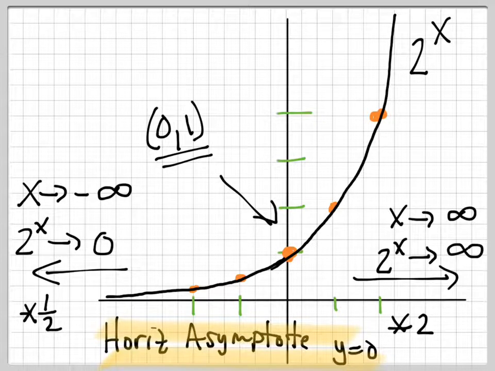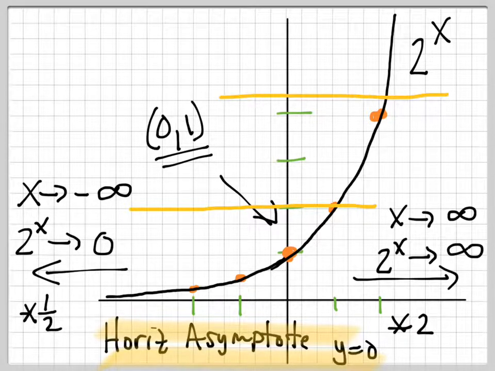And let's go back and look at our graph. And let's imagine that I'm just going to draw some horizontal lines here. We don't even have to imagine, I'll draw some. Here's a horizontal line. Here's a different horizontal line. And what you can actually see happening on these horizontal lines is that they intersect the graph only once. See right there? See right there? Each of those horizontal lines only touches my graph exactly once.